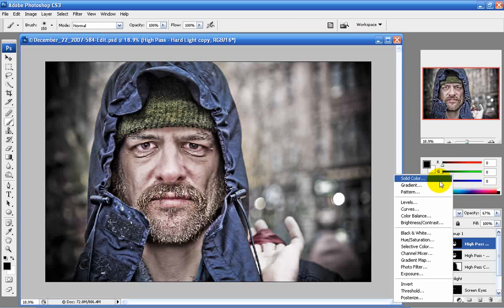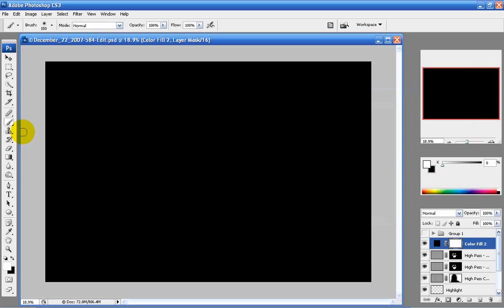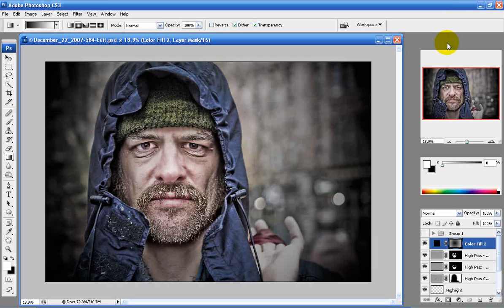So I'm going to create a new adjustment layer for solid color. This is my favorite way to create a vignette. I love the control I get. I'm going to use black as my color. Once I've got that black color, I'm going to come over to the gradient tool, and I'm going to use the radial gradient here. And we're just going to go ahead and find the center of that image, just like that.